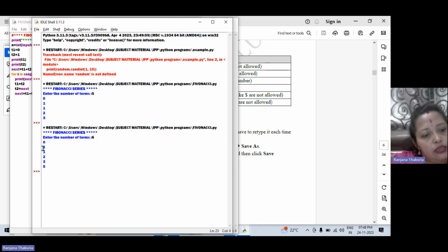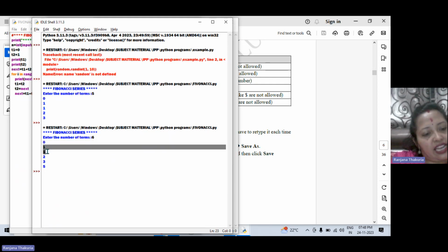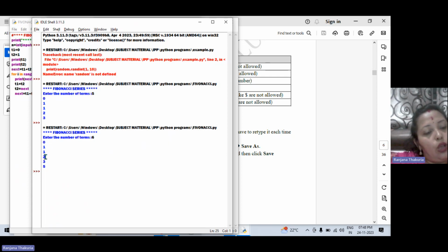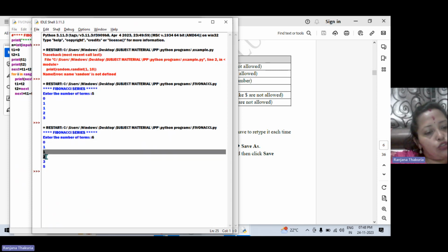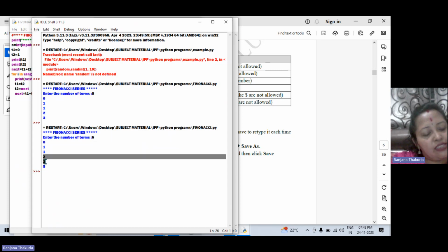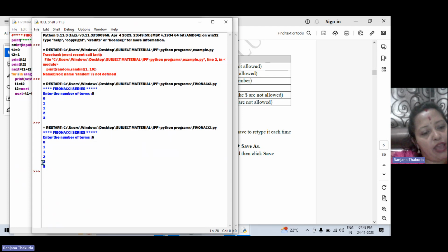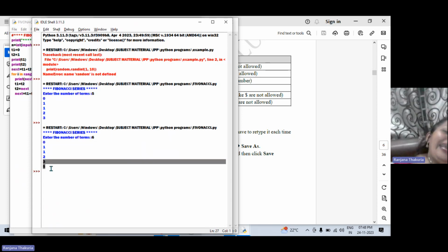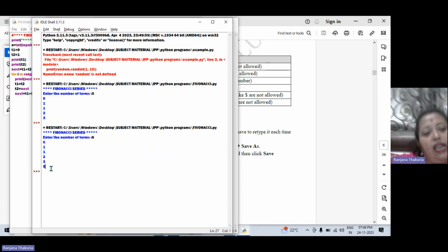If we add the second and third term, we will be getting the fourth term. 1 plus 1, 2. Then if we add 1 plus 2, we will be getting 3. If I add 2 plus 3, I'll be getting 5. If I add 3 plus 5, I'll be getting 8. So the next term will be 8. Like this the Fibonacci series goes.